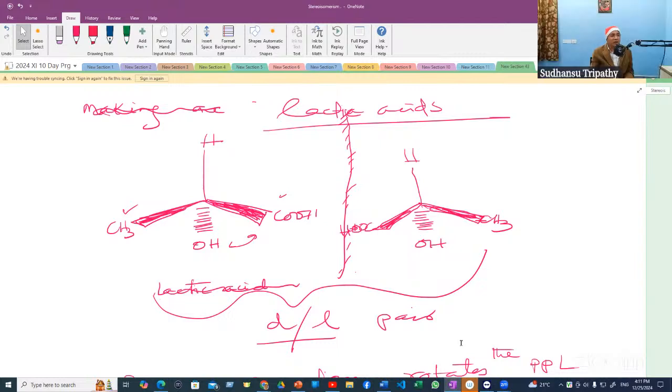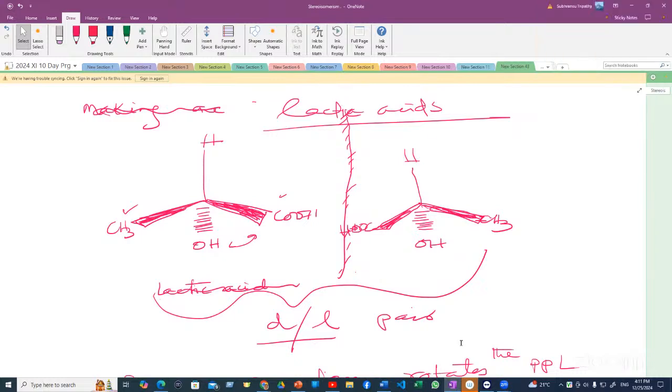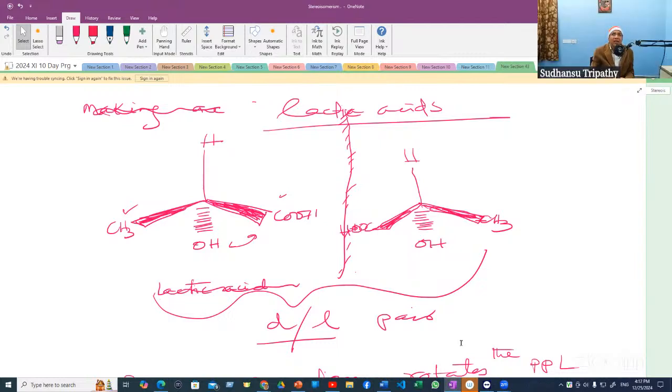Yes, what I was saying. Whenever we prepare a new chiral center by synthetic methods, you will always find a DL mixture. You get a racemic mixture. But the two can be separated, although it is difficult. To separate enantiomers is a hell of a job because all their physical properties are identical. No fractional distillation, no fractional crystallization, no fractional evaporation method will help because their physical properties are the same. But they are separated by an indirect method, which we will learn.